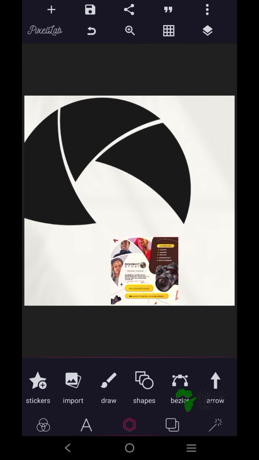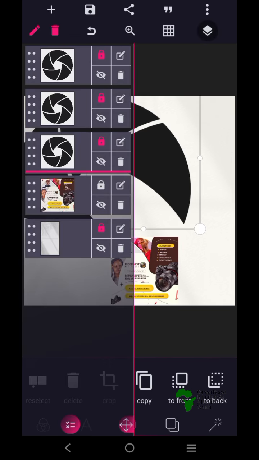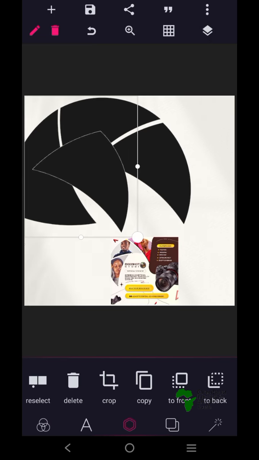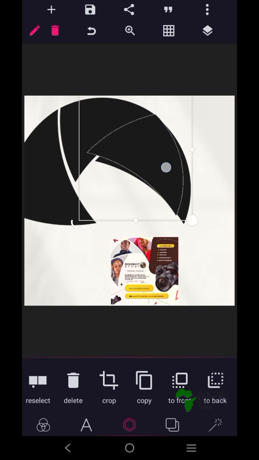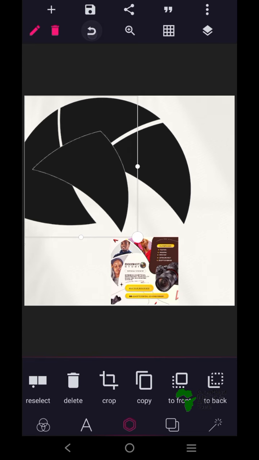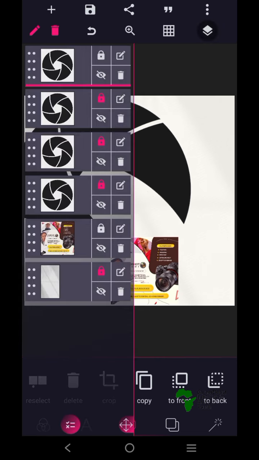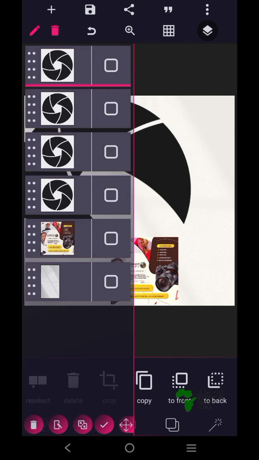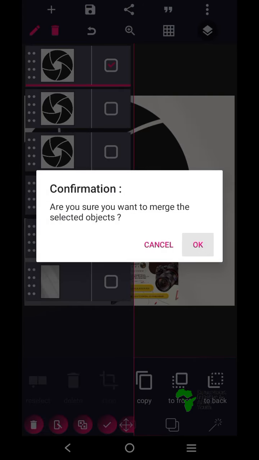It's like the perfect shape of a lens. So what we'll do is each of the image we duplicate like this. We duplicate this first one, we take it out of the screen. See what I did? I took it out of the screen. I selected the one we took out of the screen, which is the one at the top, and merged the two.